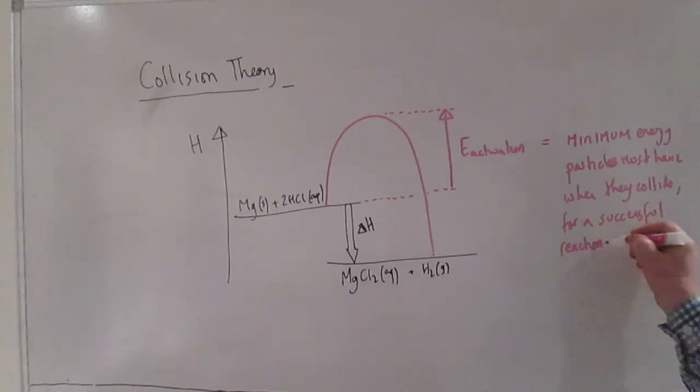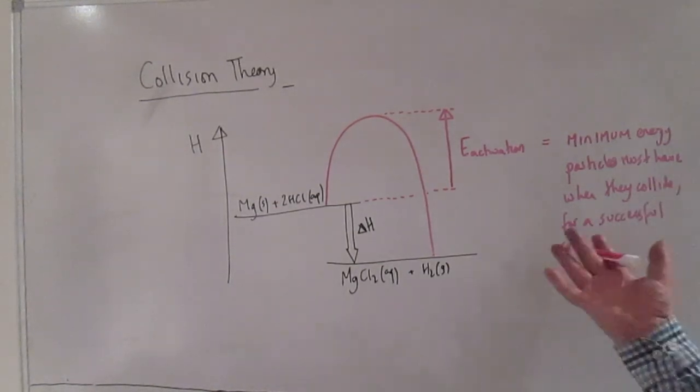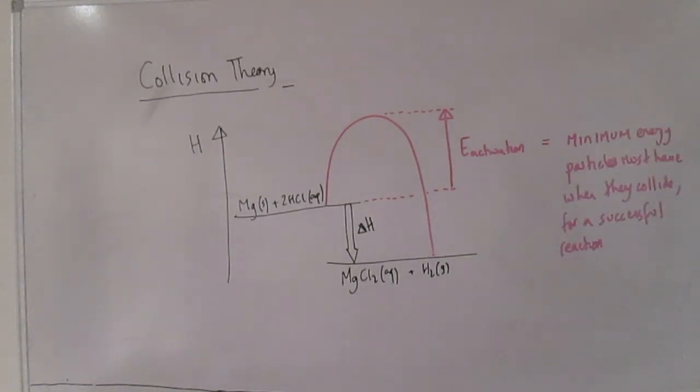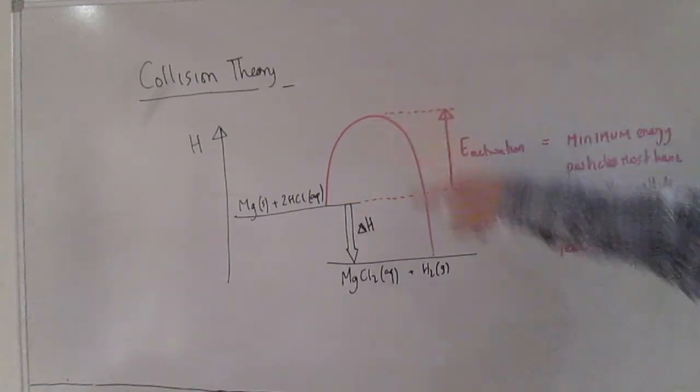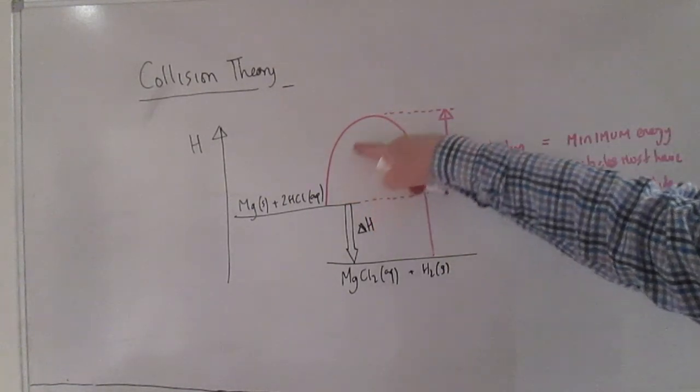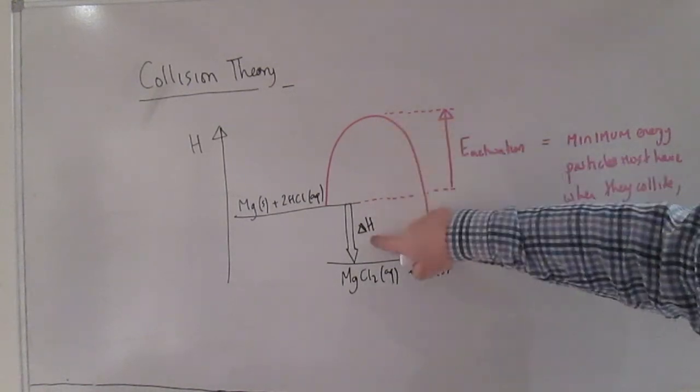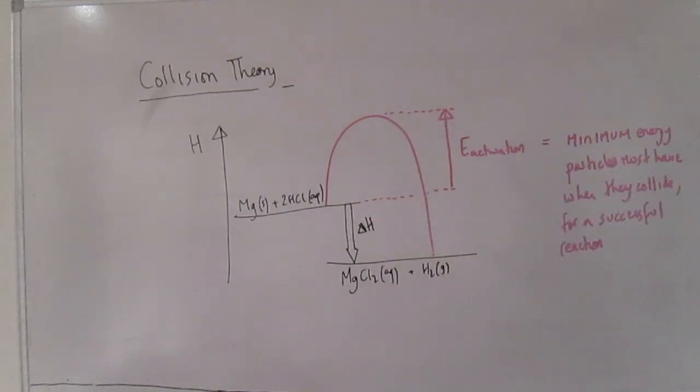So the enthalpy profile diagram is very important just for tying that in, first of all, to the ideas we've already had about the overall enthalpy change. That has no direct effect on the rate of reaction because it's getting to there. Once you've reached that point, it's downhill all the way, it's easy. The difficult bit is getting to the top of the hill, and that's not directly related to this at all.